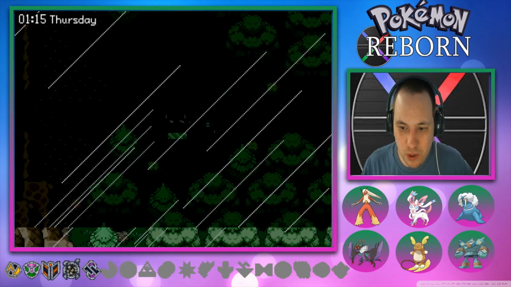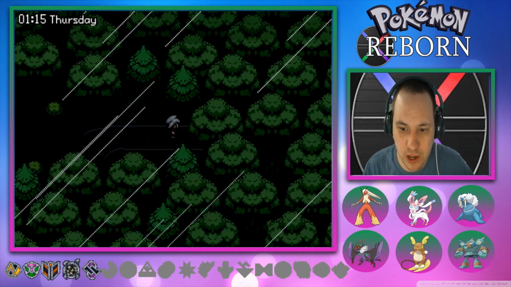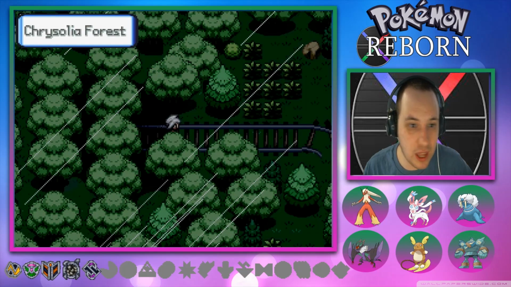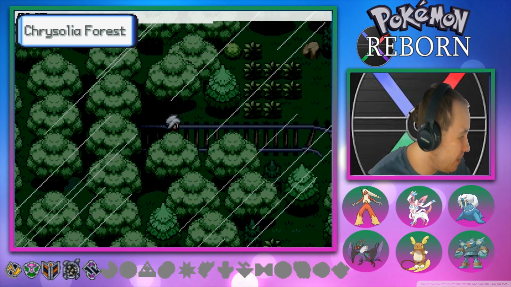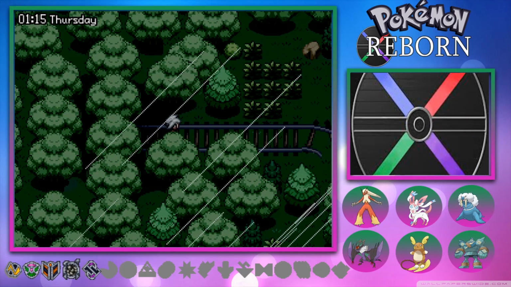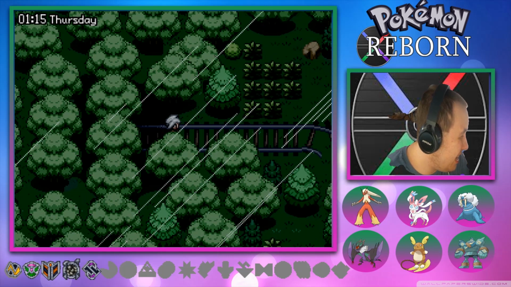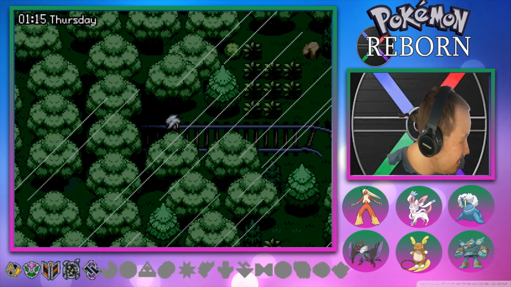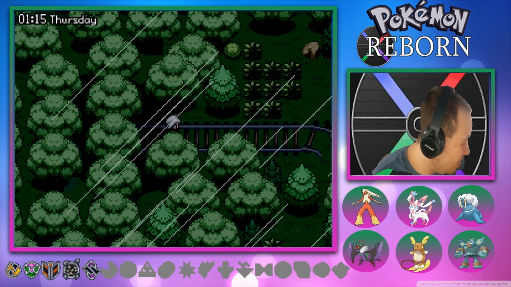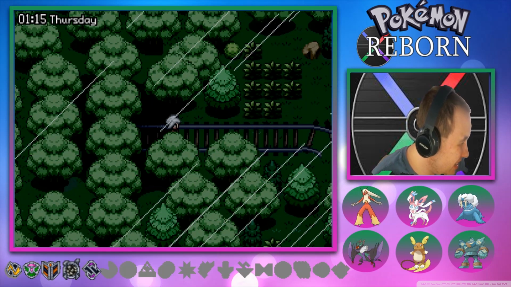Alrighty, we can go this way. Hi, trainer. This way. Into Crystallia Forest, where we can find those with headbutts: Chatot, Pineco, Spinda, Togekiss, Deerling, Audino, and more. It's amazing, yay.